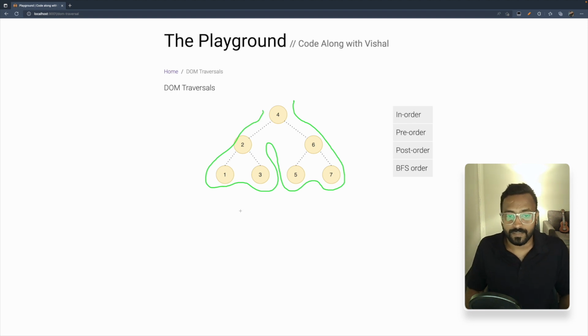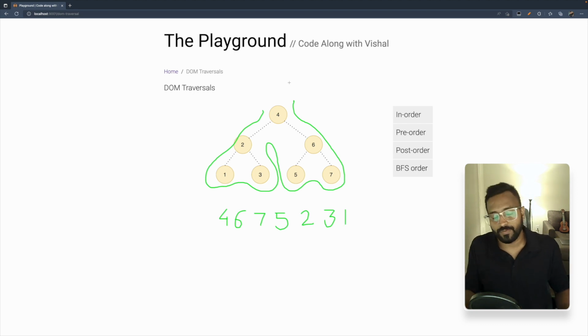So the sequence in which we visited was 4, then 6, then 7, 5, 2, 3, 1. Right, so this is the sequence in which we visited the nodes when we started moving towards the right. Now to get the post-order traversal, you just reverse the sequence, and the post-order traversal would be 1, 3, 2, 5, 7, 6, 4.